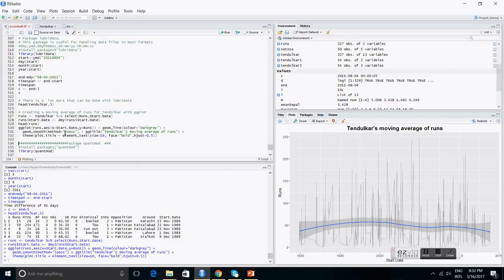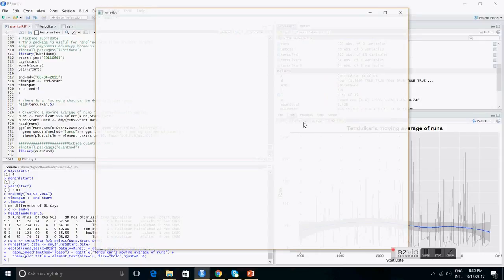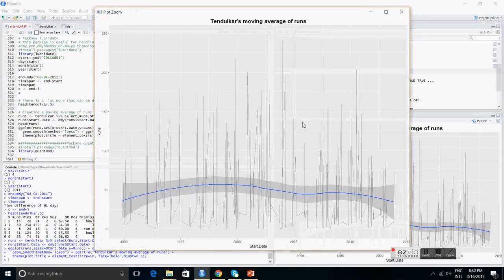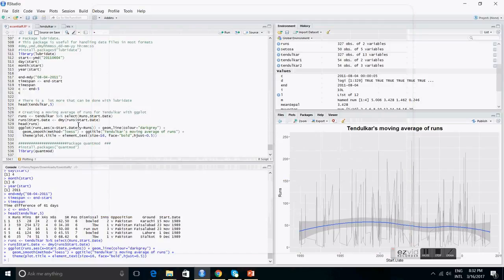I also want a smooth regression line fitted using the loess method. I do that, and you can see it gives a nicely smoothed moving average of the runs scored, and all these peaks are what he scored over the period from 1990 to 2010.